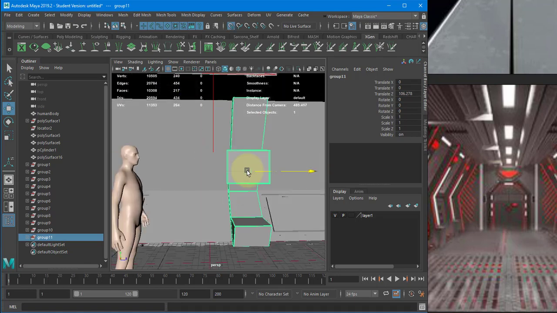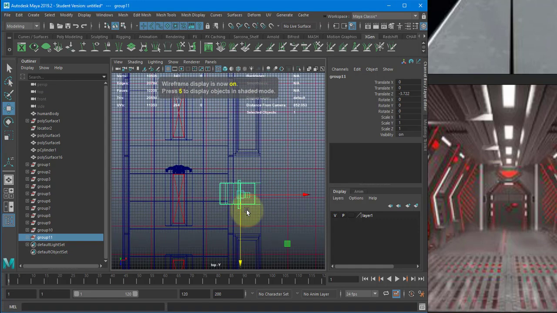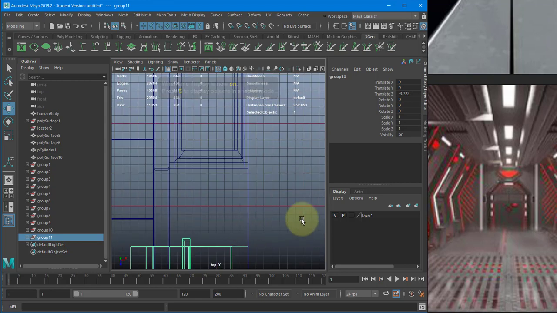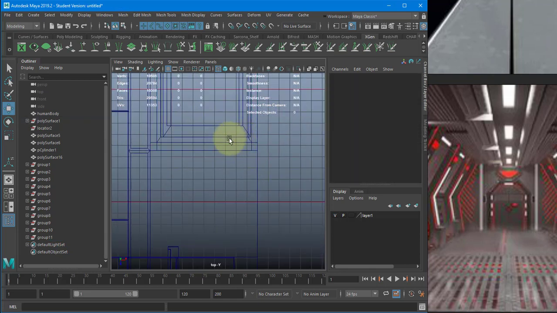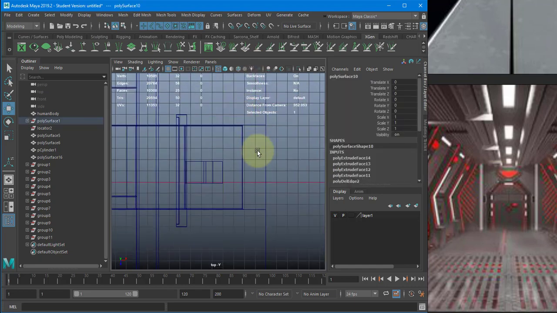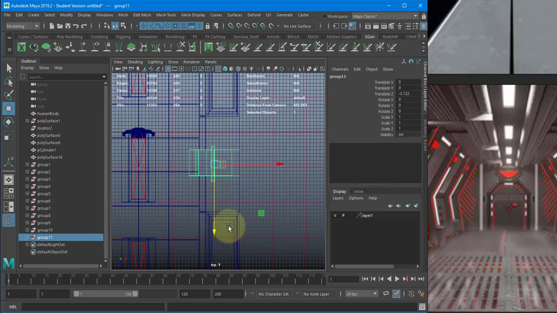Yeah, we want to get this right between these two. So let's see, that's where this one ends, right there. Come on, right there. Okay. So that should be roughly in the right spot.